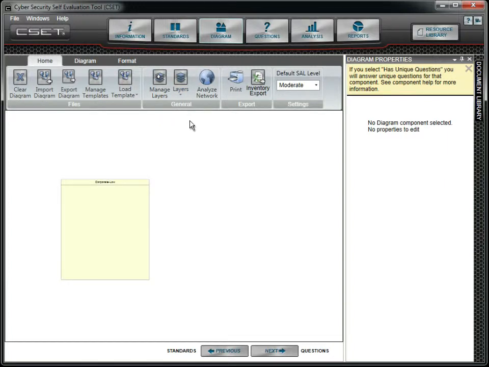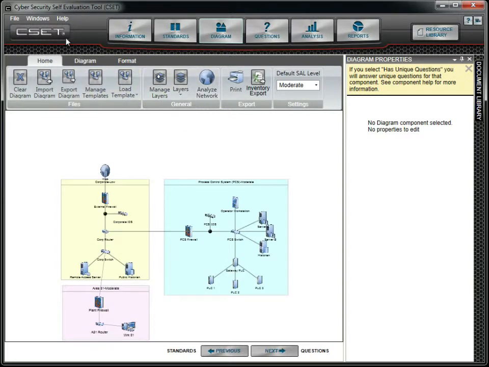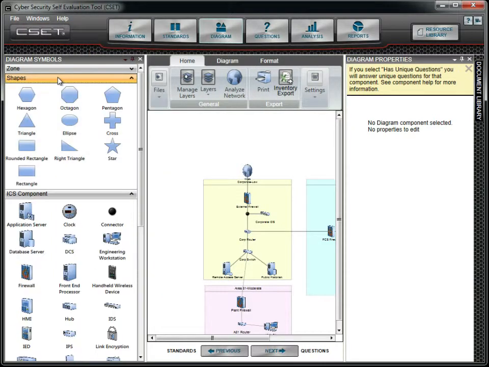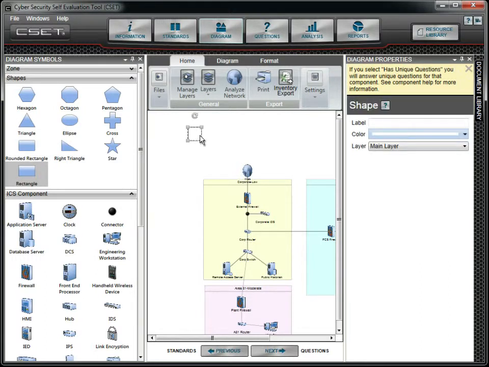We can embellish the diagram with shapes and text. First, we will turn the main layer back on, and then we will drag a rectangle onto the diagram. We will now add a text block. After it is placed on the screen, you can change it by double-clicking on the text. This approach to changing the text string also works for component labels.